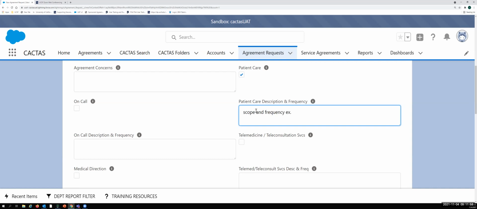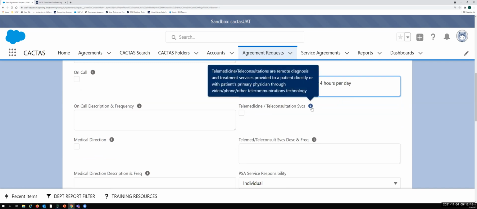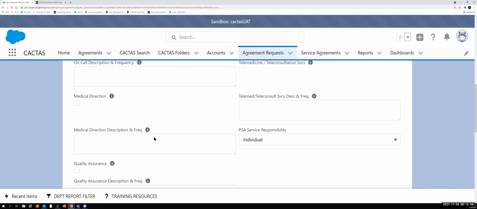Example, 2 times, 3 times a week, or 4 hours per day. We have telemedicine services, medical direction, call coverage.